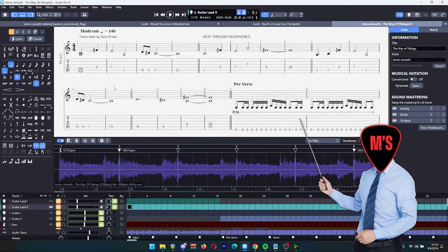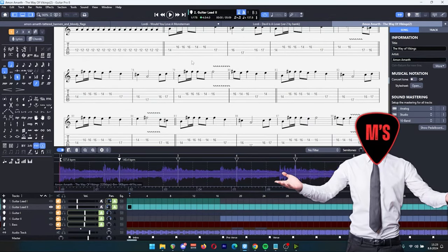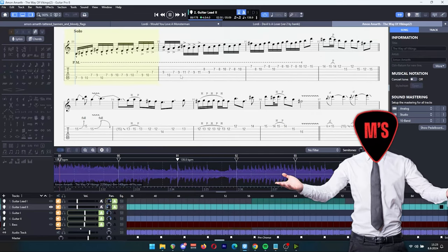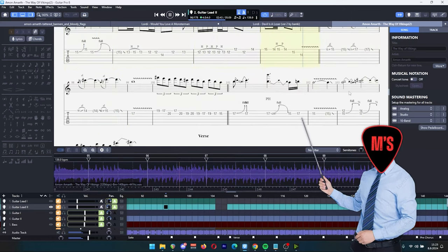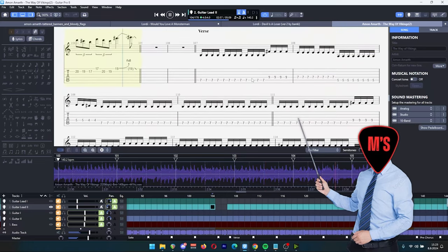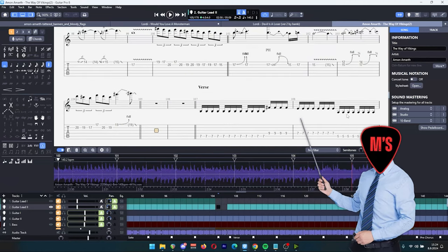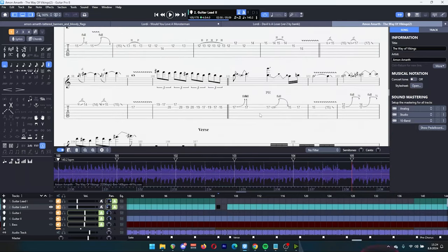I'm going to show the tablature for the song quickly so you can see how it goes. Here is the lead guitar tab — the beginning is a really easy, slow-paced song with simple riffing. The tremolo picking chorus is a bit more difficult but easy to learn after short practice. Here's the solo though — this is really fast and difficult. The rest of the song is really easy besides the solo.